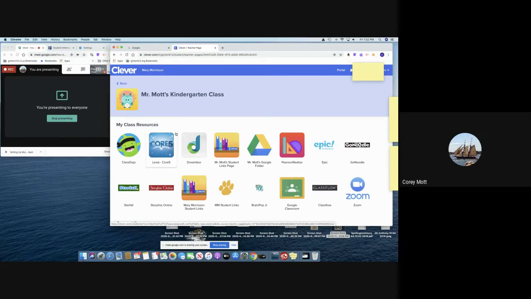What I'm going to do is go through the ones in order based on what you'll be using. In our district, everybody at the elementary level is expected to be on Lexia a certain amount of time each day or each week. So I put this link in here. If you don't have the link, you're going to have to go to the Lexia website, Core 5, click sign in, click Core 5 program, and log in that way.